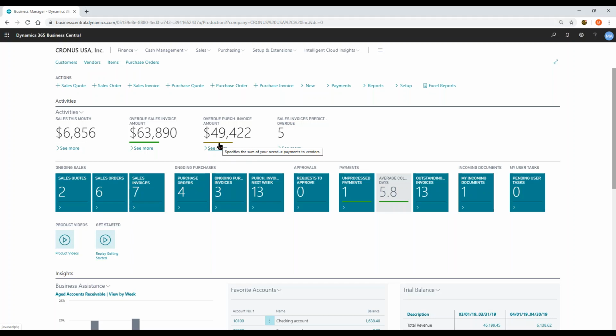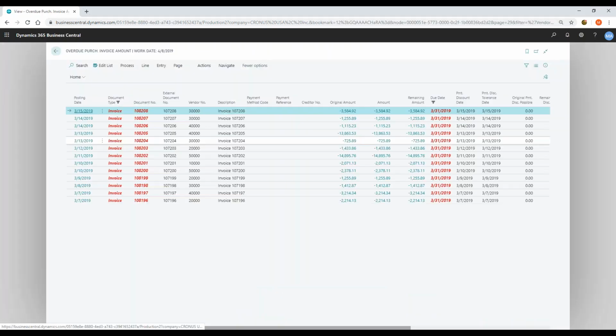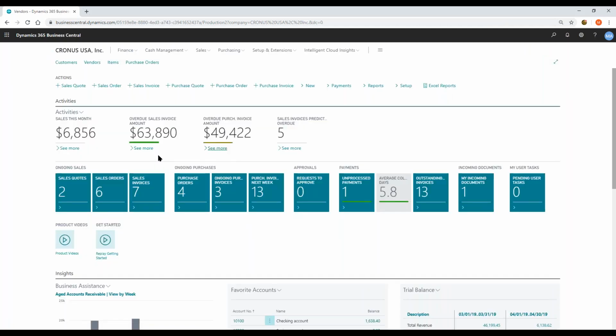From the queue, I can also navigate to the transactions. So if I click on that $49,000, I'm now going to see the transactions that make up that queue. If you think about sales order processing again, the queue that says sales orders that are ready to ship, I'm not going to have every sales order there. I'm only going to have the ones that are ready to ship. And then my warehouse operations people click on the queue, and they're just going to be looking at the transactions that are relevant to the job function that they're performing. This is all overdue sales invoices. So that's the idea behind the queues within the system.